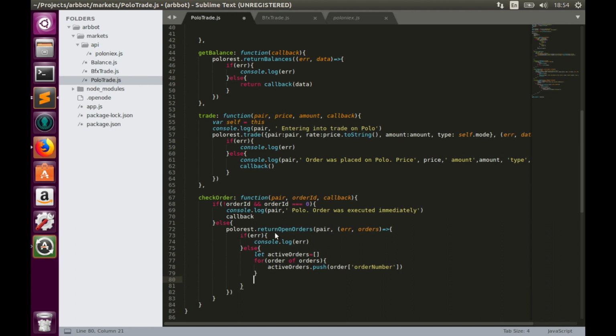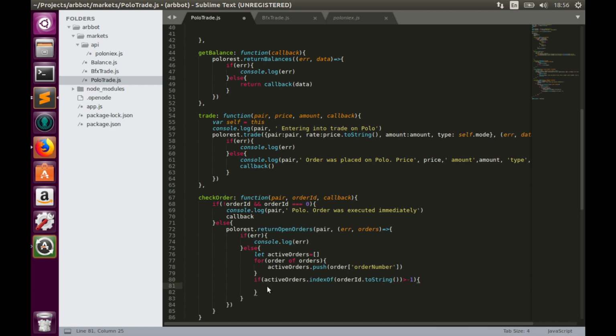So to do so, let's create an if statement, active orders index of our order ID converted to string, because for some reason order ID is provided as a number, but the return open orders function provides order IDs as strings. So we need to convert to string and check whether its index is greater than -1, which means that order ID is inside of this array.